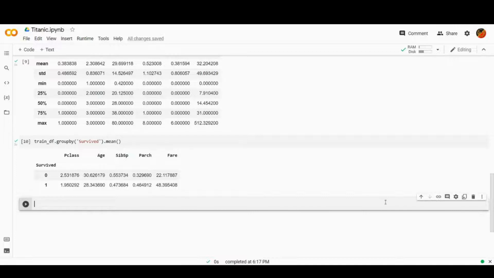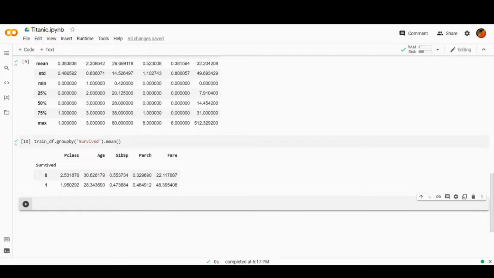However, some of the values are missing and we'll need to deal with them as well. But take a look at the fare. The average price of a ticket for those who did not survive was half as much as the fare for those who did survive. And P-class numbers correlate with the fare. Passengers with lower class and cheapest tickets were less likely to survive, because even in the movie, if you remember, the first class passengers were given the priority to board the lifeboats.